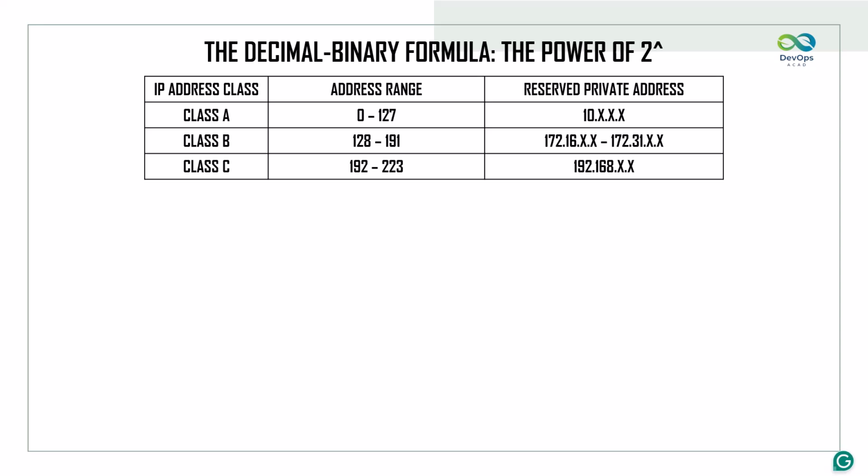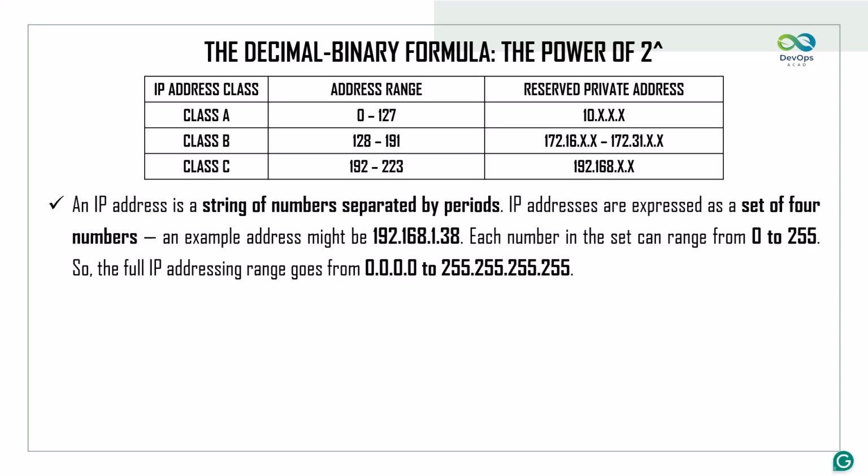Again, let's have this table here. We've already talked about what this table signifies, but we need to have these as well, because remember, we said each number in the set can range from 0 to 255. So let's get into what this is. Now, IPv4 format is 4 bytes long. So which means each set in that IP address is what? Is 1 byte. Now, 1 byte is equal to what? Is equal to 8 bits.